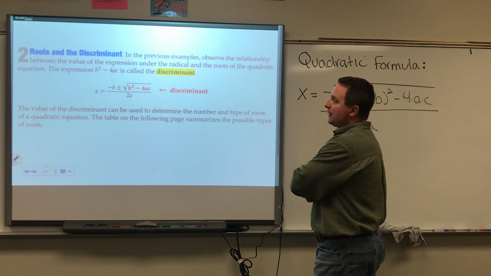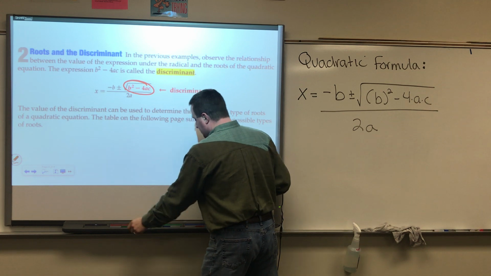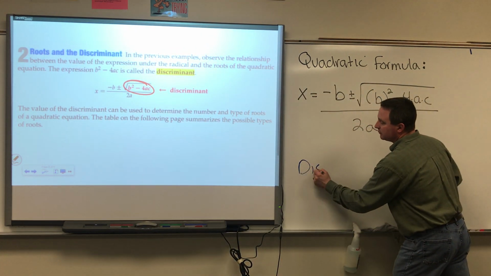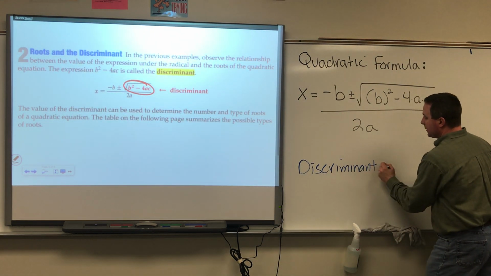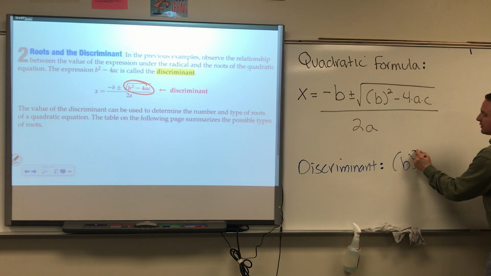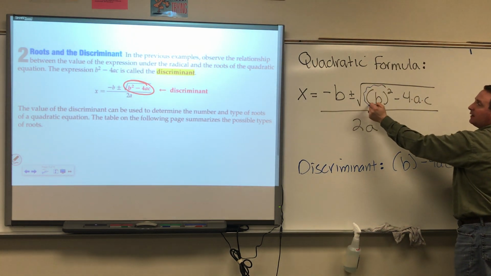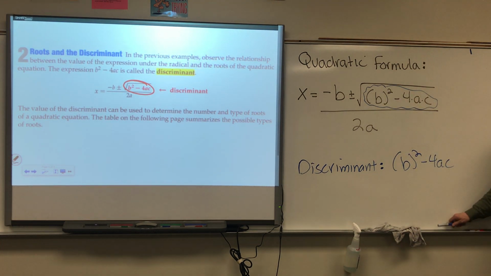And the discriminant is the stuff that's underneath the radical. It's just the b squared minus 4ac part, and I'm going to write that right over here also. The discriminant is just b squared minus 4ac. Now notice, yep, it's this stuff right here. It's not the square root of that though. It's just whatever that is equal to.